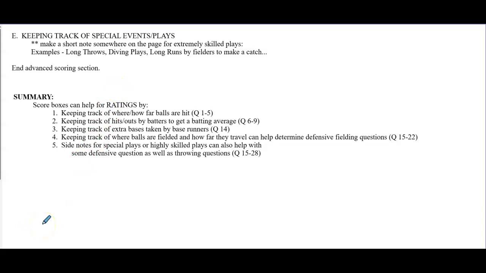That way, when you go back to look at a scorebook and you see an L6, and at the bottom of that inning it says shortstop dive play, you'll know that that out was actually a spectacular out and may impact ratings questions that that player has defensively. So here ends the advanced scorekeeping section of the tutorial.